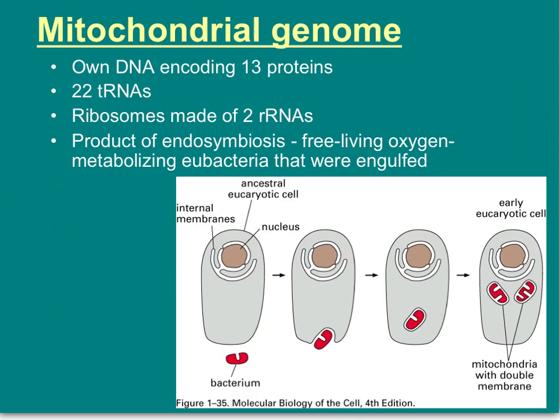Okay? So it's making 22 different tRNAs. This isn't really what I wanted to talk about today, but it's going to matter later when we talk about translation. Why do you need 22 different tRNAs? How many amino acids do we have? 20. Why do you need 22 different tRNAs? I heard it. Donna. Donna has it. There are 64 possible codons, and three are stops.